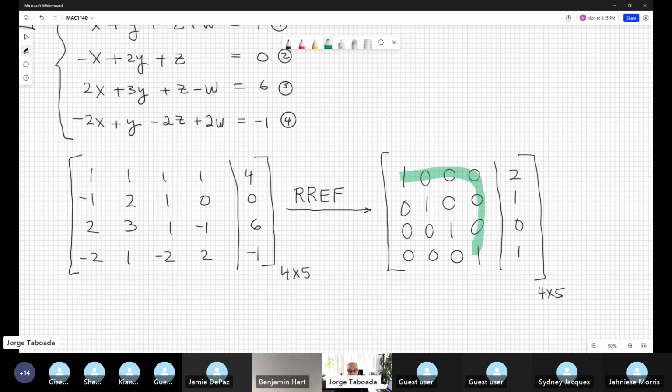This matrix, guys, is the identity matrix, in which the main diagonal is just 1 and the rest is 0. Okay? Therefore, when you translate to equations, it's obvious. The first equation is x equals 2. The second equation is y equals 1. The third equation is z equals 0. And the last equation is w equals 1. And this is the system living in the 4-dimensional context. It's impossible to see geometrically, but algebraically, of course, yes.